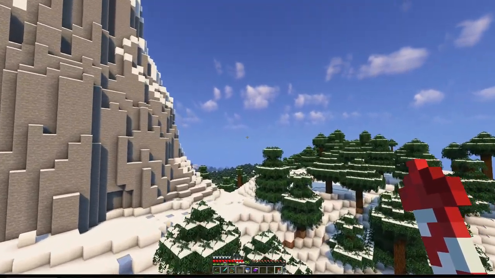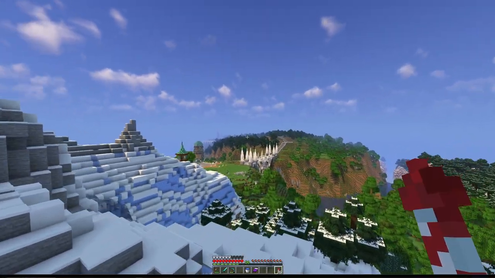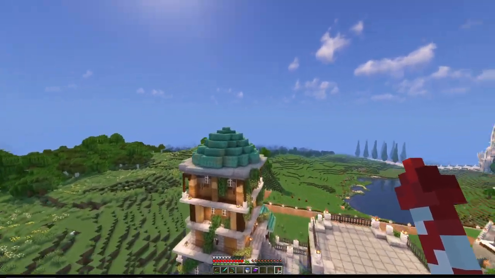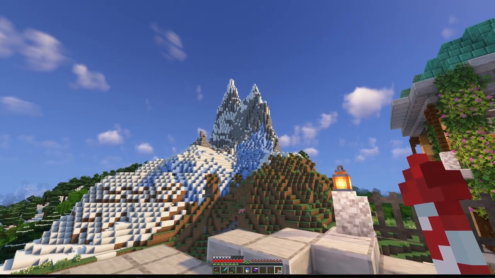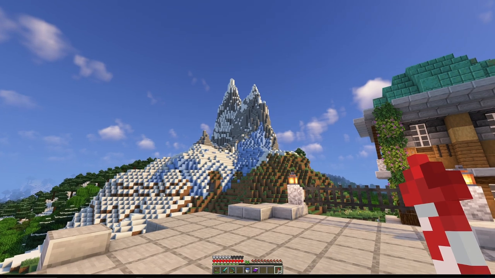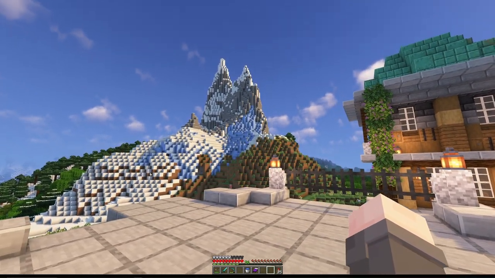Look, I think at this point of the voting, it looks like Potential Peak might win. I think that's an apt name at the moment because it has so much potential. I think I'm going to have to do another one next week. I need to go much bigger, much bigger.